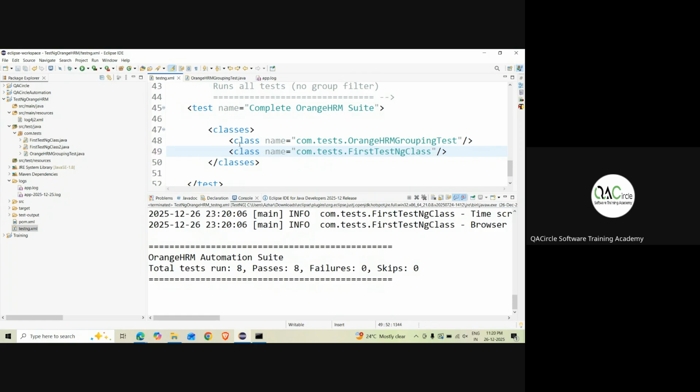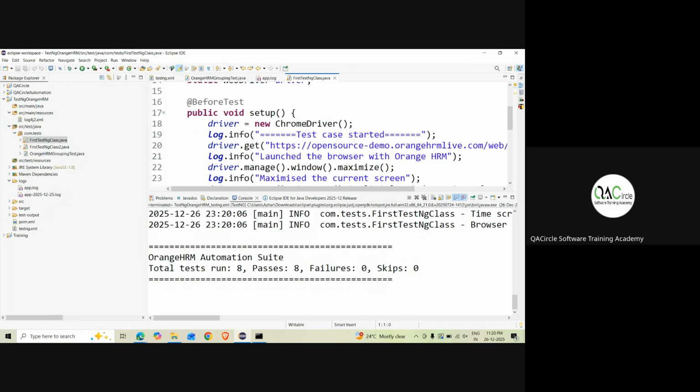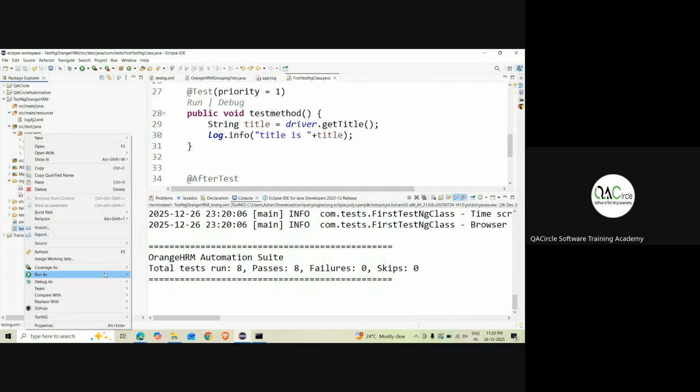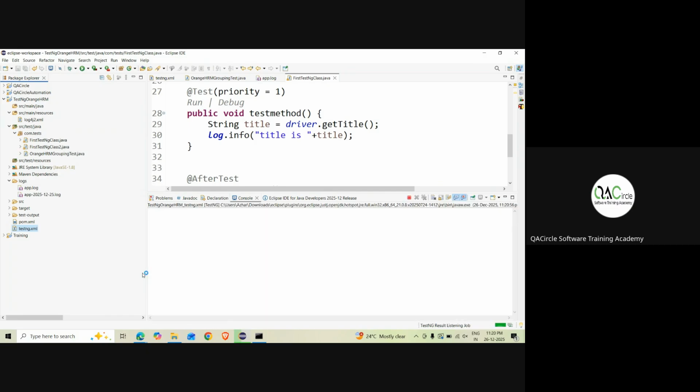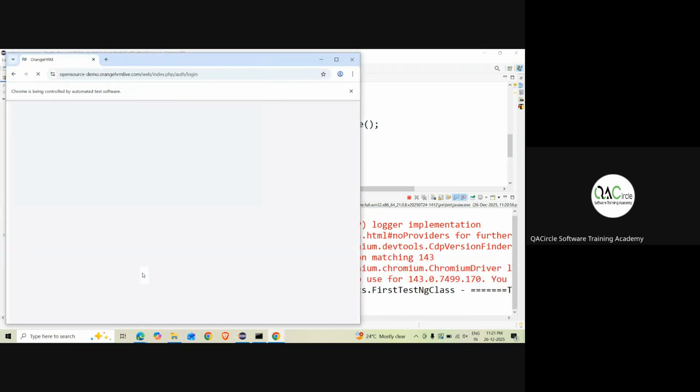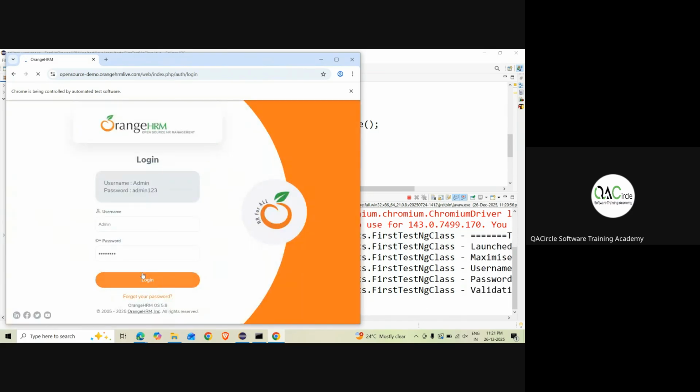Let me give a different one and see. Of course, smoke and regression are not there here. It is just a simple test class, before test, after test. Let me run this. Now if I just run testng.xml, let's see how many it should run. If it gives the same test, maybe it's not running, because we have given before class, after class, right? Same class it is running. Let's see.